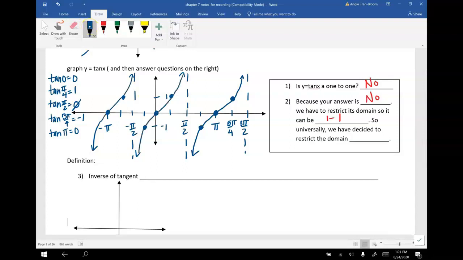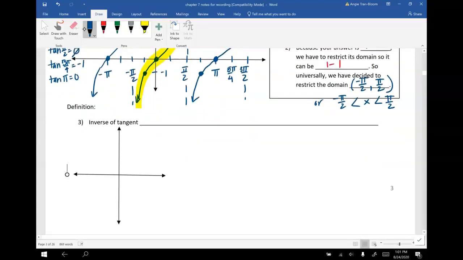Sorry. Okay. So what we have decided universally is just to limit it from here to here. So that's going to be from -π/2 to π/2. Now, if you look at the graph from -π/2 to π/2, it's undefined at π/2 and undefined at -π/2. So that's why the two values on the ends are not inclusive, which means we would be using the inequality without the equal. So it can be -π/2 less than x, which is less than +π/2.